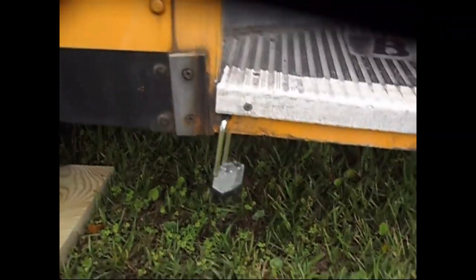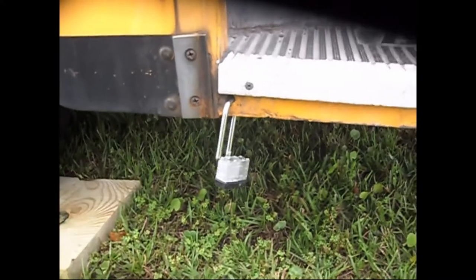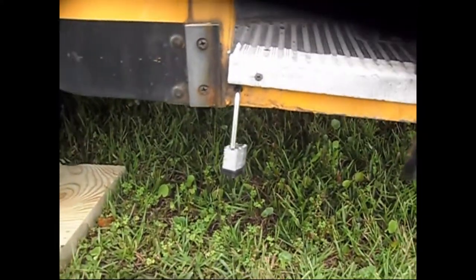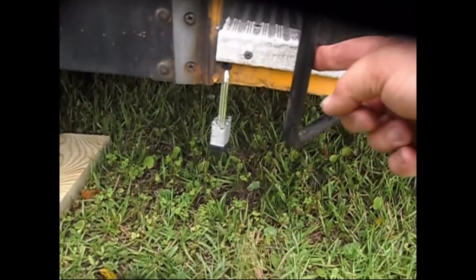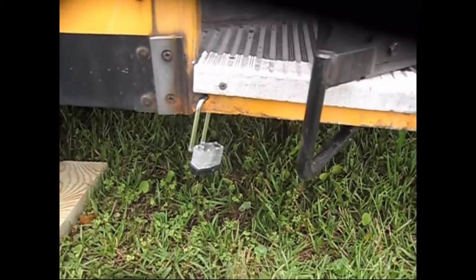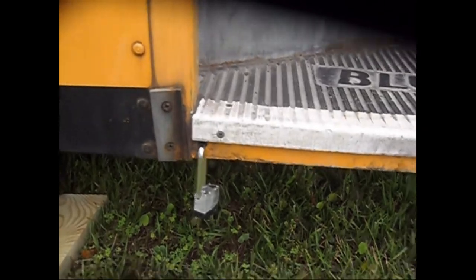The way that we lock our front door is we have this lock here, and we drilled a hole right there. This lock just goes over this and it closes, and that keeps the honest people out. It's not a very high security lock, so anybody who really wants to get in is going to get in, but it will keep the honest people out.